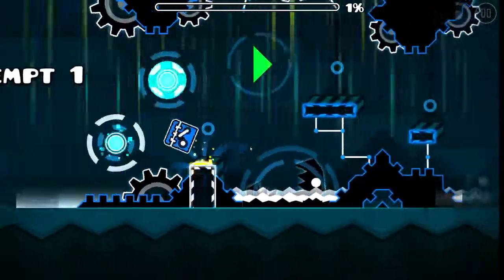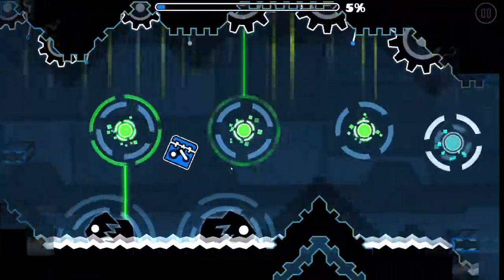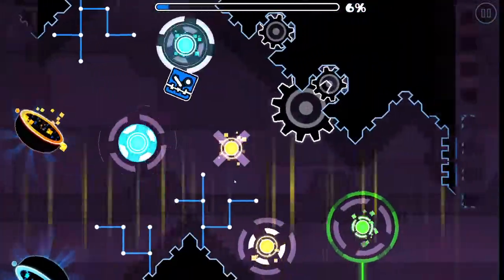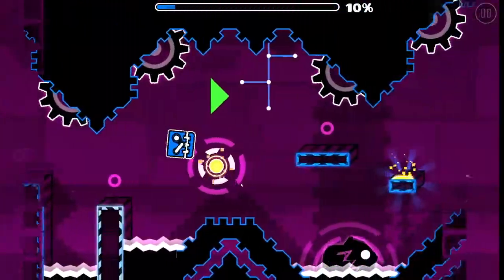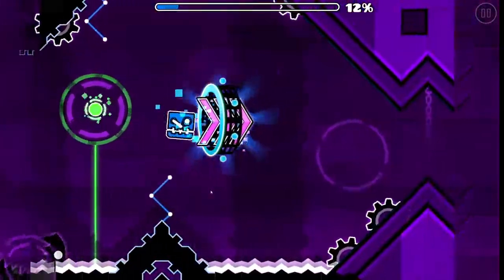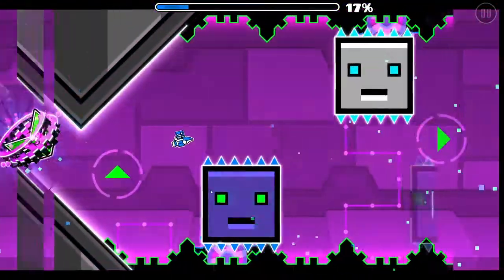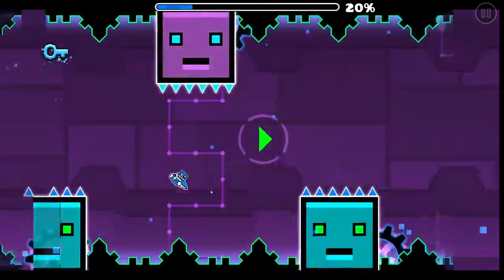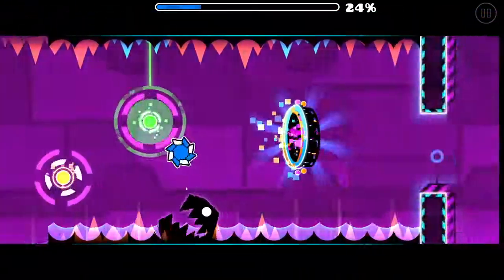Alright, so in Geometry Dash, there are 21 main levels, from Stereo Madness all the way up to Finger Dash. And since these levels exist, that's why this video exists. I'm going to be giving you one fact about every single Geometry Dash main level, from Stereo Madness all the way to Finger Dash. Anyways, let's get straight into it.